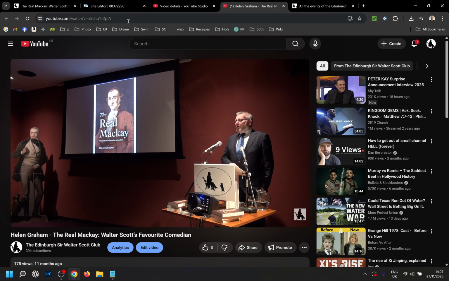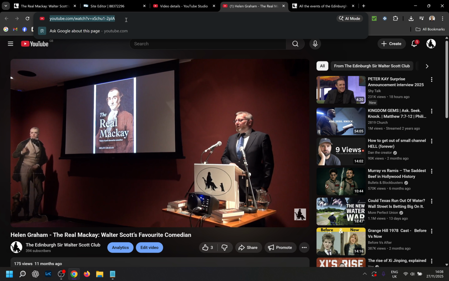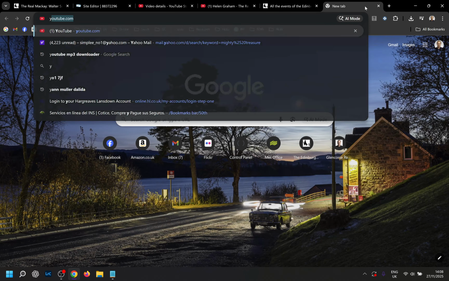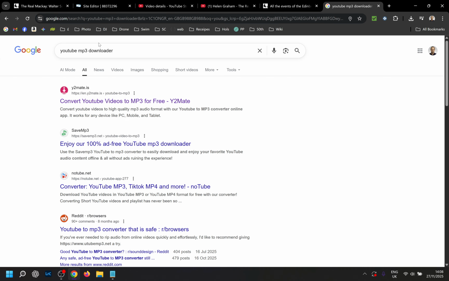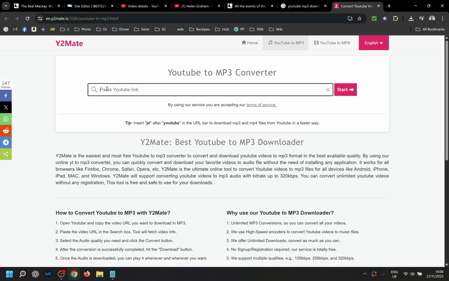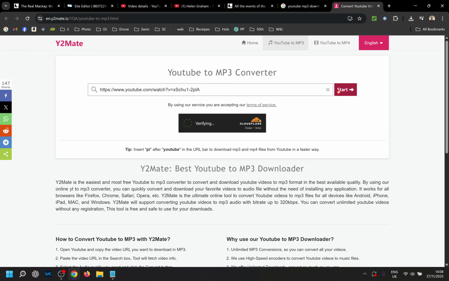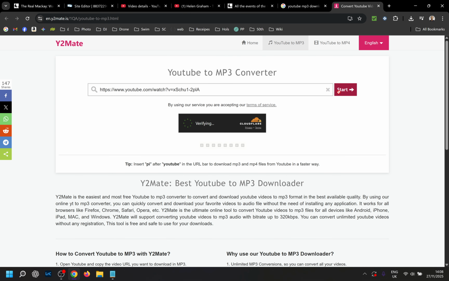To do this, you copy the entire uniform resource locator at the top of the page, and now you'll just simply go to Google and search for a YouTube MP3 downloader. This will convert the video into an MP3 file, or rather just strip the audio from the file.